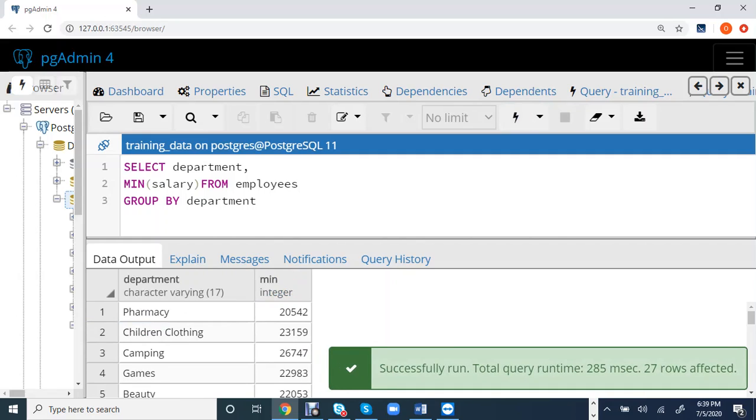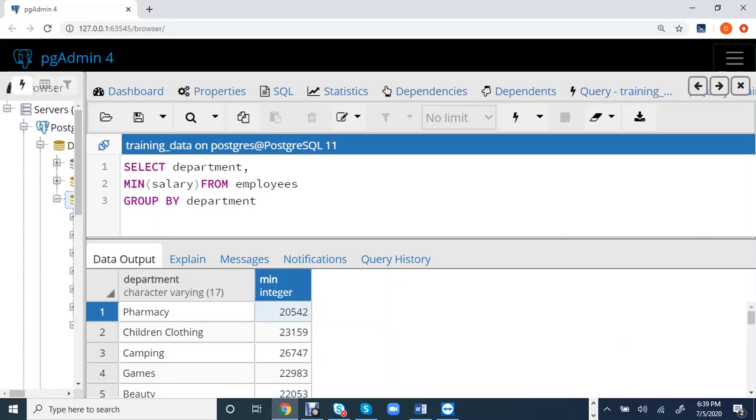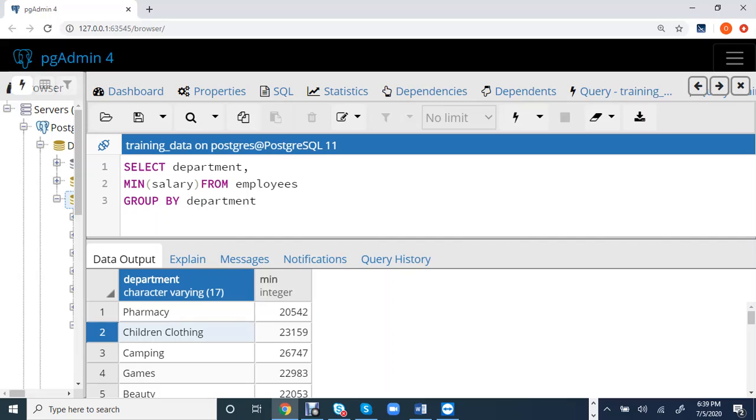So it means that the employee that is getting the least salary is from pharmacy department. Yeah, and we have children clothing is 2023. Or if I really want to be sure, I can rearrange this and say order by.